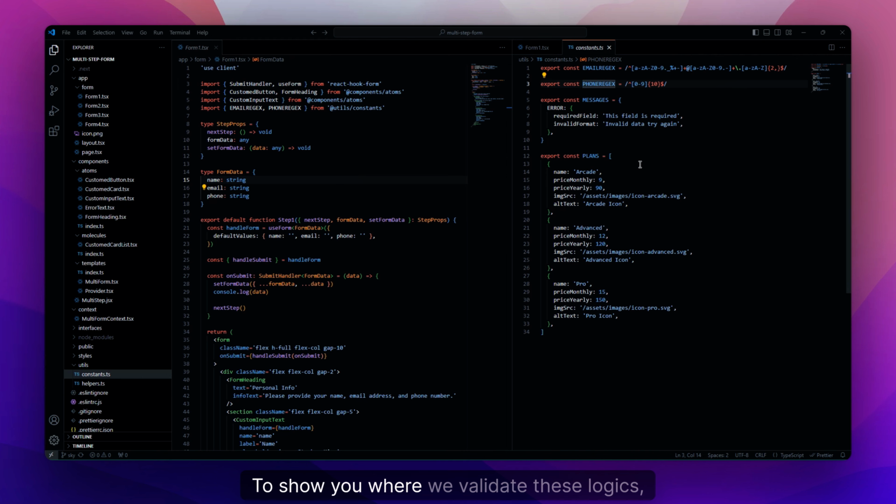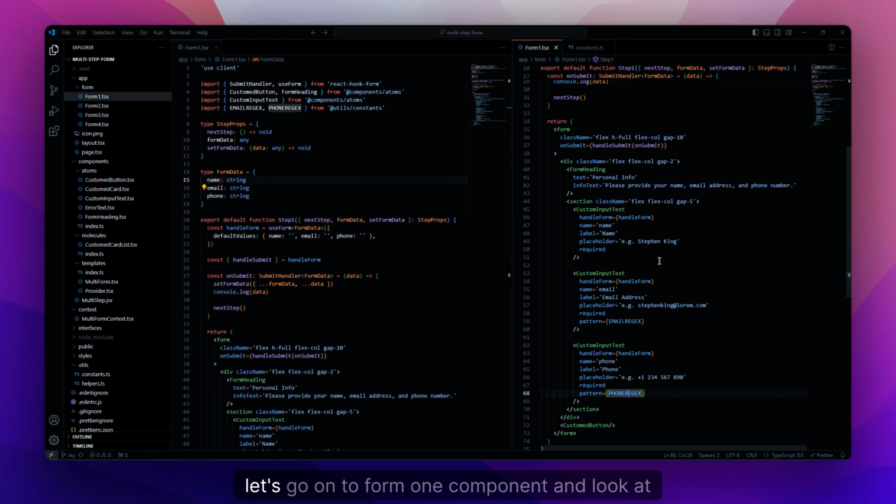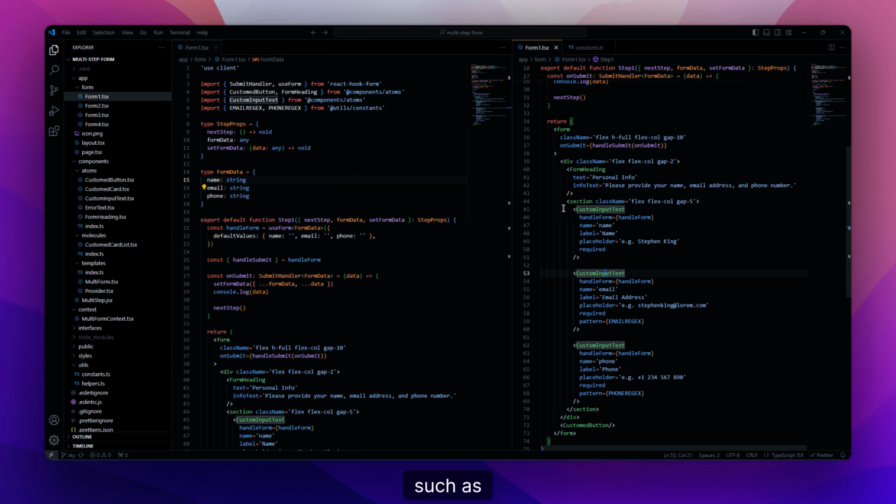To show you where we validate these, let's go on to the form one component and look at some of the custom input fields we have here, such as name, email, and phone number, as in the designs.